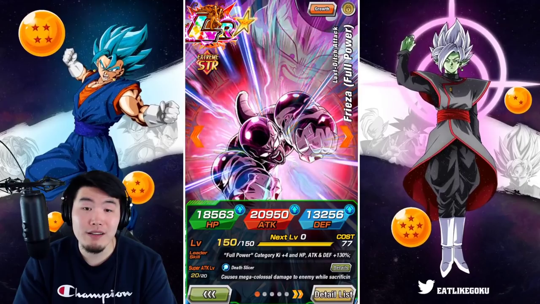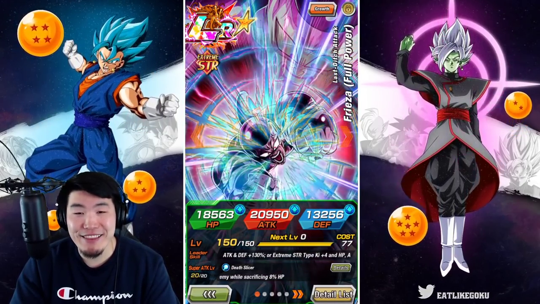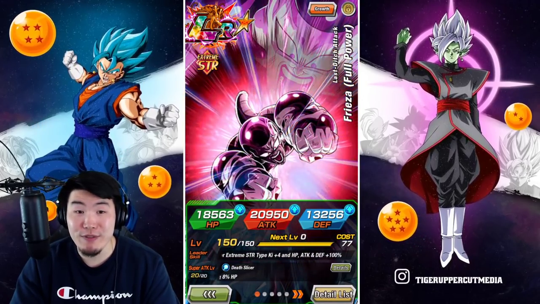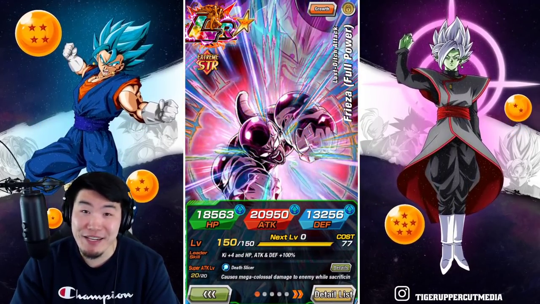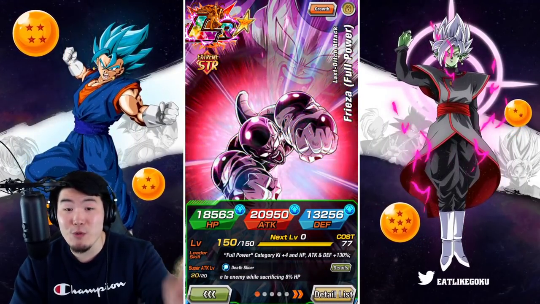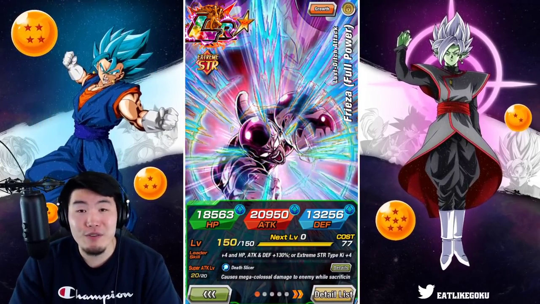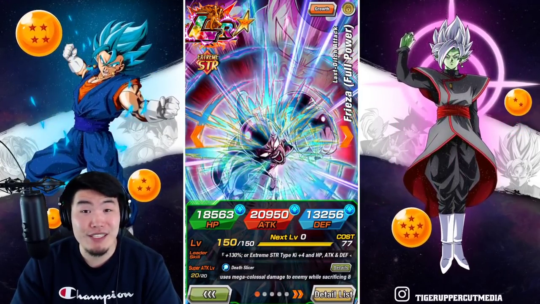Well, hey man, we pulled two LRs. I don't think that's a bad thing at all. And I'm not going to be ungrateful. I'm not going to say this was a shaft video by any means. It was not. We got two LRs I could actually use. One of them to rainbow the Nappa and Vegeta. So it's pretty good overall. But no Super 17 for us this time.